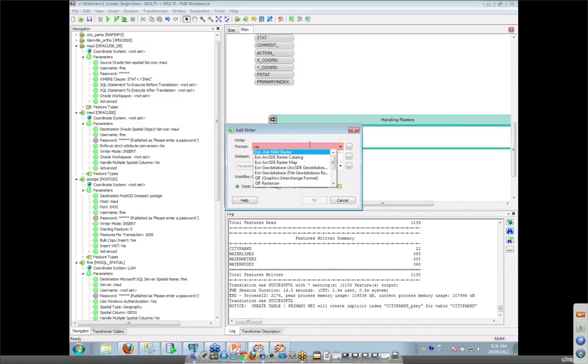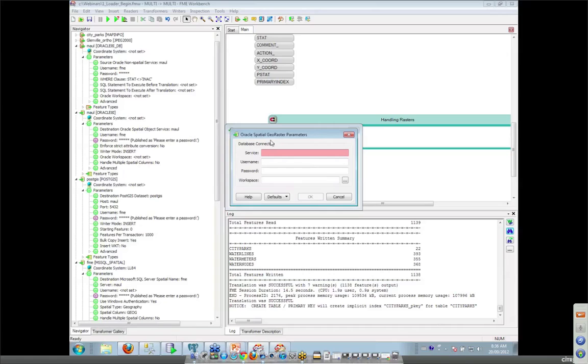No. So let me just pull up the right combination of words to find our raster. So in Oracle, we support this spatial georaster format. So you can see here all the different kinds of Oracle that we actually have writers for. Right. Point cloud, but georaster. And I need to just tell it where it's going to go to. So we're connecting to this database of mine that's got everything in it.